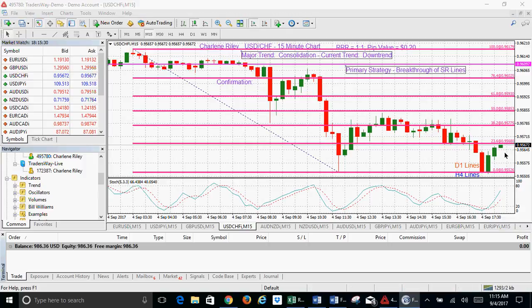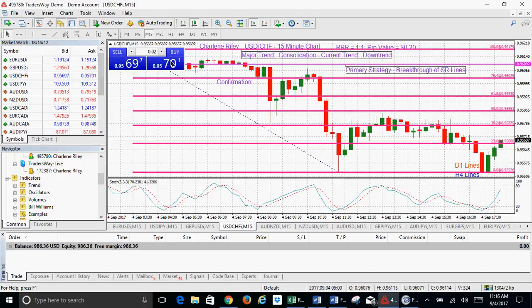We have the uptrend going, and we have indications that that's going to continue. The stochastic is currently at 66 and seems to be rising. So once we have this breakthrough, I've already waited for this candlestick to close, and now once we have the breakthrough, I will enter into the trade, and then I would enter into a buy, and I would set my take profit at this next.